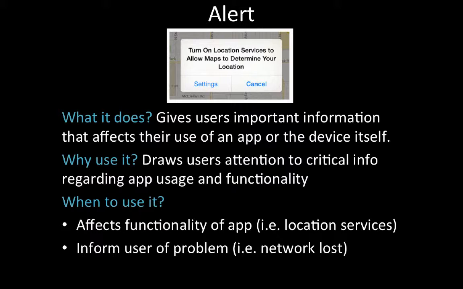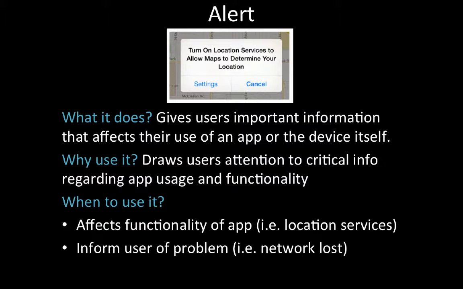So if the user cancels or doesn't allow location services, you basically can't use the application. Or if you want to inform the user of some kind of problem. One thing to keep in mind in terms of UX, the user experience, when incorporating alerts in your application: the fewer alerts you present, the more effective your alerts will be. Users do not like to be bothered by too many alerts while using an app. So decide what alerts, if any, are necessary.